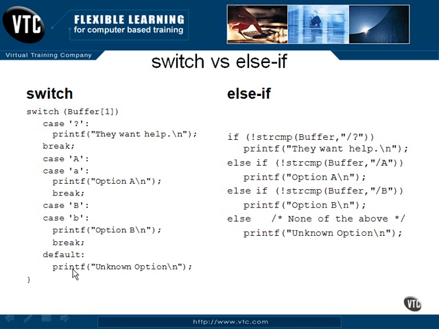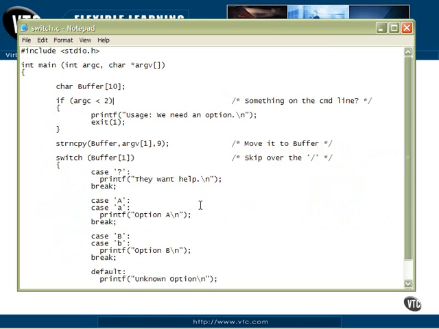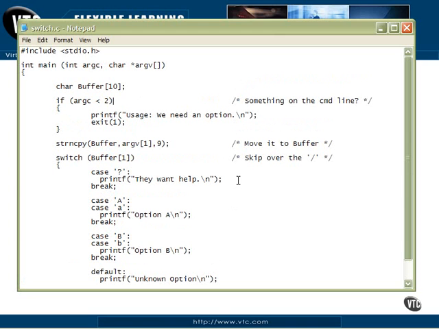Let's go take a look at it in code, and I have it over here in Switch.c. You can check out the DVD or the online, and this code and the other code that we've looked at will be available to you in case you don't want to type it in. I recommend you type it in, but in case you don't really want to, you can pick it up from here. These are such valuable programs. I don't know that you're going to gain all that much, but you should really type them in and suffer through it yourself. So here we have our standard IO include.